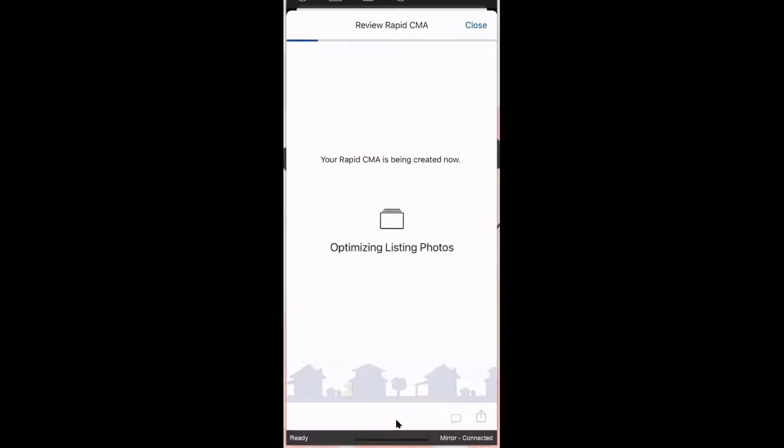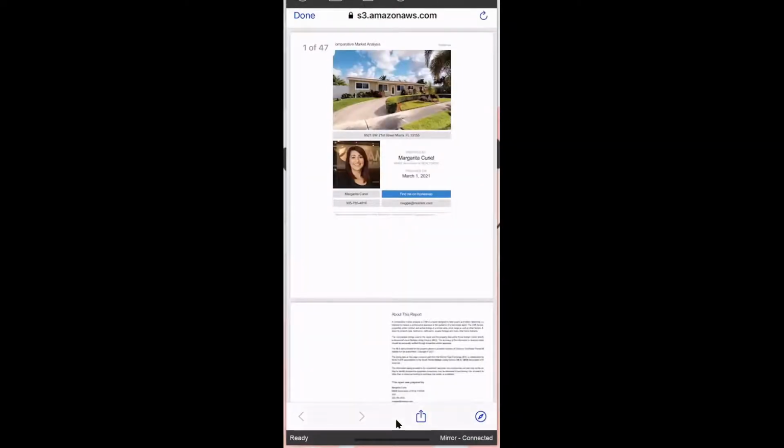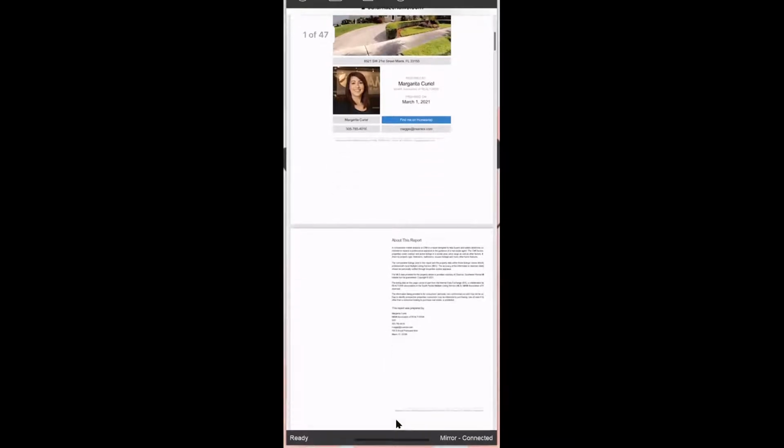so that I can show it to you right now. So you saw how quickly I was able to go through this. Obviously, you should be opening up those listings and those properties and looking at all the details and selecting your comparables. You need to do your due diligence. But basically, you're given the information and then you're selecting the best from those comparables. It generated a 47-page report, and I did all of this from my iPhone.